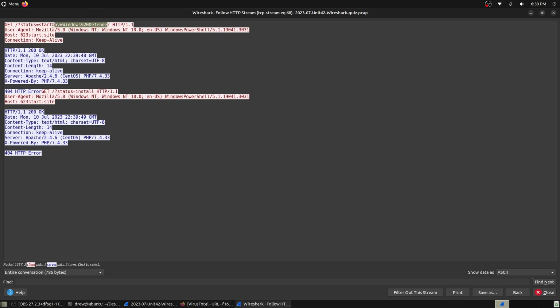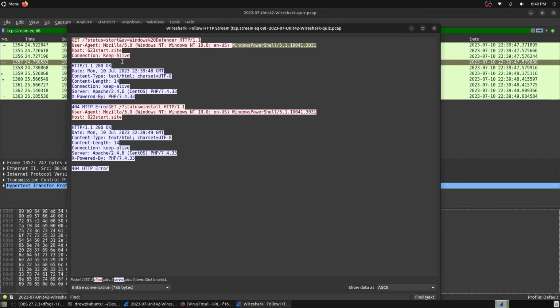So maybe this is some way of relaying information back to this malware site to be like, hey, this is the antivirus that I'm using. And down here, it also says Windows PowerShell and the version. So maybe it's passing this information along, in the hopes that this other site that we found, that's delivering the Redline exe, can make it a personalized exe for this computer. So let's close out of this. You see it gets a 404 error. Let's close out of this.